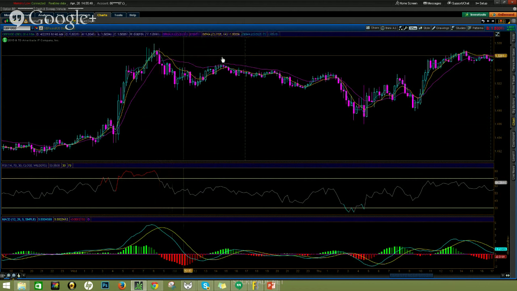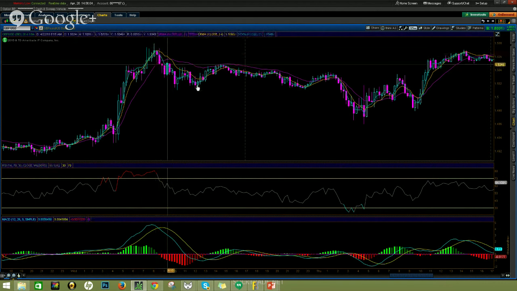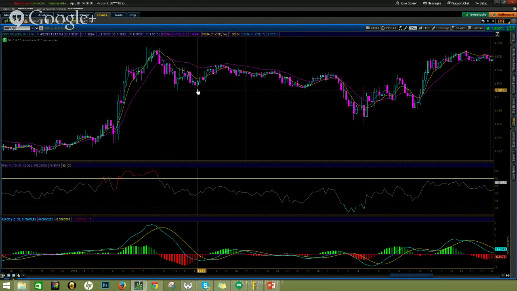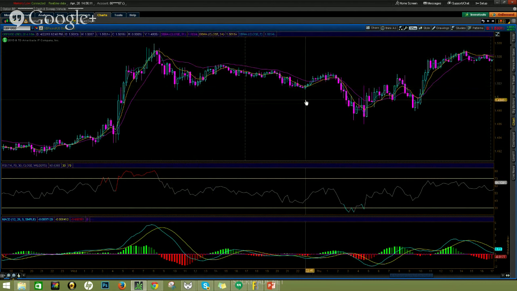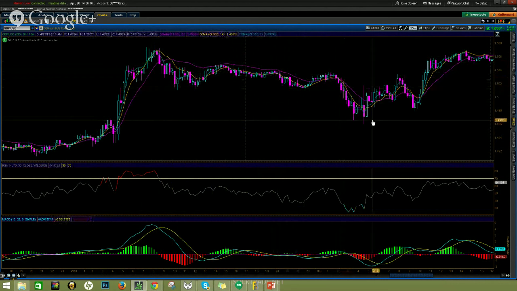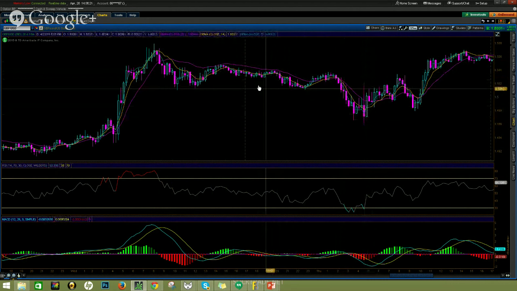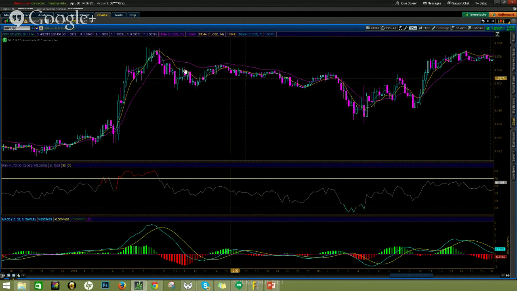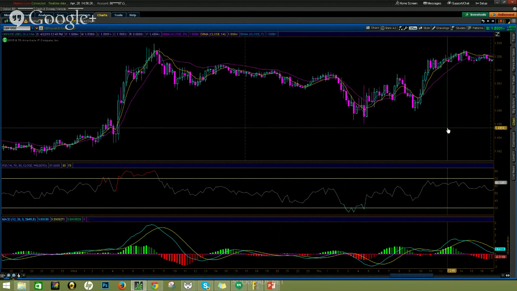If you notice, it didn't reach that price until the next day, later in the day. So you could have chosen to go to expiry on Nadex. You could have just done a take profit order. On Forex, you could have entered a sell and taken profit here, or even just let it continue to ride. If you notice, it came up to the 31, came up to the 31, keeps going back down until you actually have your full cross again to the upside. So there's just a few examples.